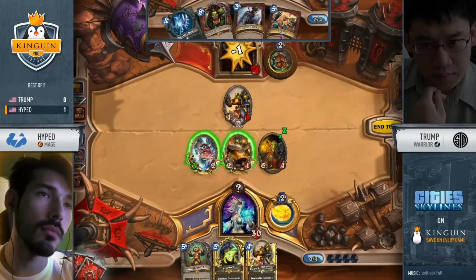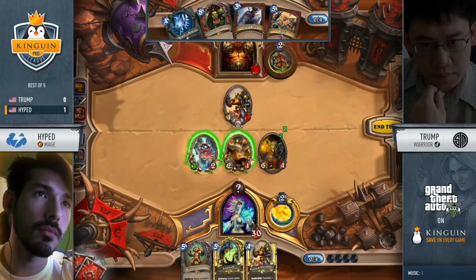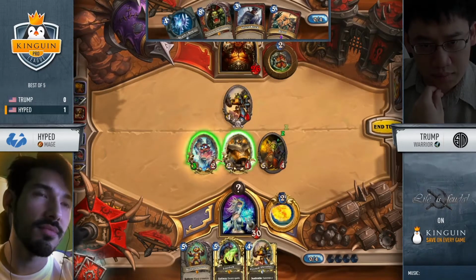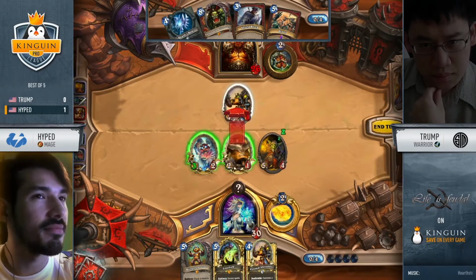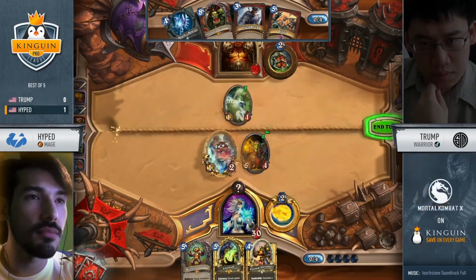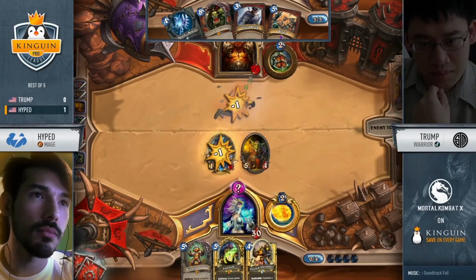And the 4 hits go to the face. Are you kidding me? Yeah, and now there's no mech. If the 3/2 trades into the 4/1, then there's only 2 damage left to wipe the minion. But if the 2/1 trades, the Cogmaster becomes a 1/2, and there is no mech. It's a 1/1 that comes out. That is as good as it's gonna get for Hyped.